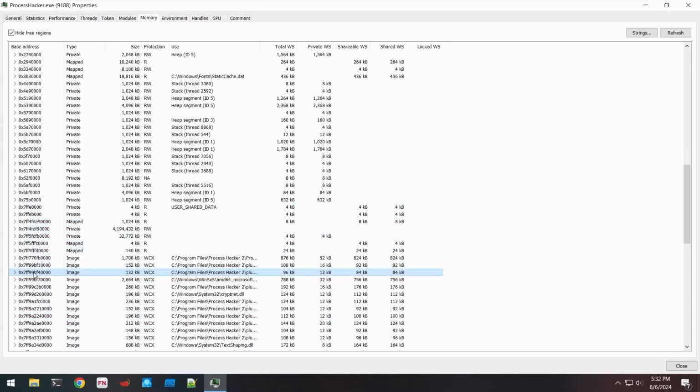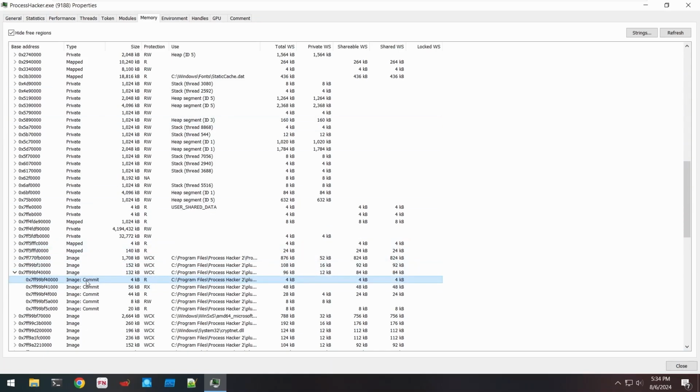When you further open the image memory type, you can see whether it is commit, reserved, or free. What do commit, reserved, and free mean? Commit memory refers to the virtual memory that has been allocated by the OS to a process and is guaranteed to be backed up by the physical memory. While the reserved memory refers to the virtual memory that has been set aside by a process but not yet committed. Free memory refers to the virtual memory that is not currently used by any process.